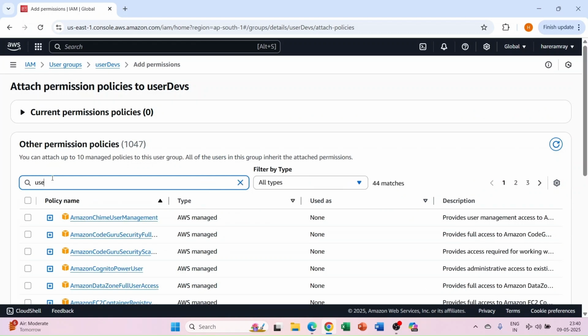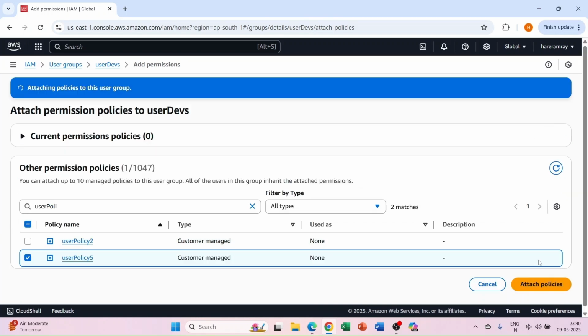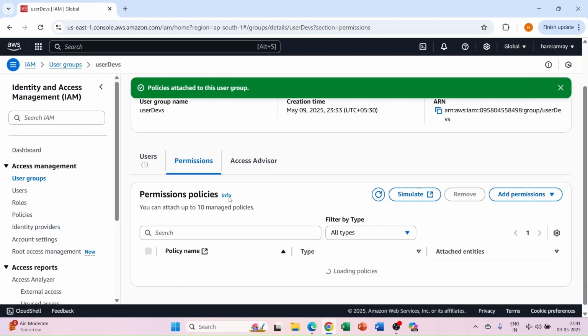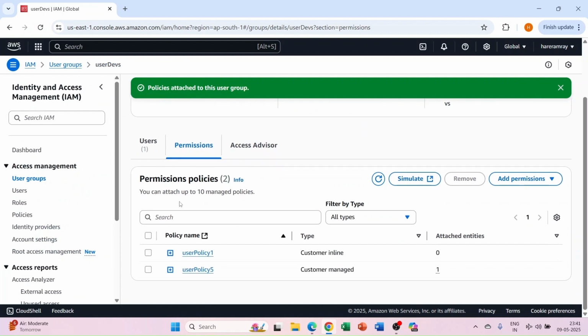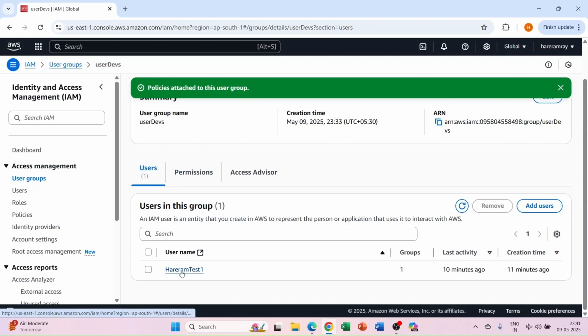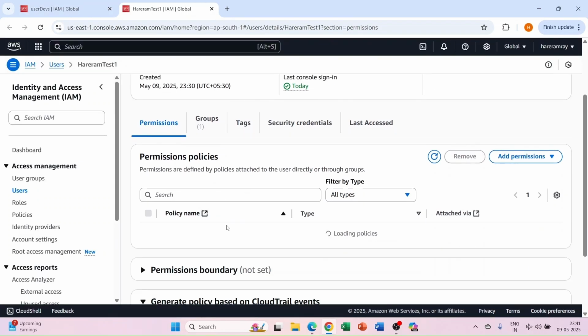So user policy 5, I have attached. Attach policy. Good. We have user policy 5, user policy 1.